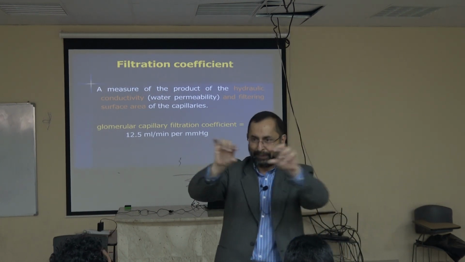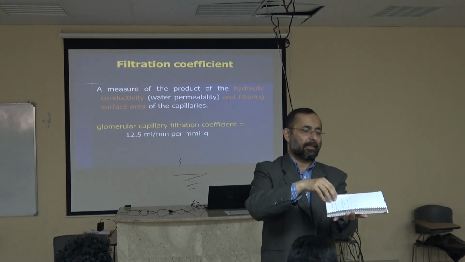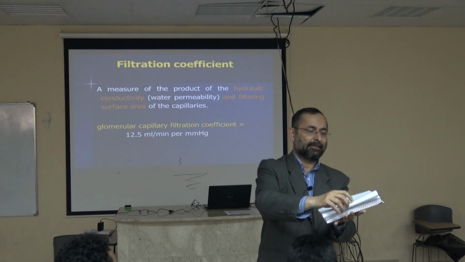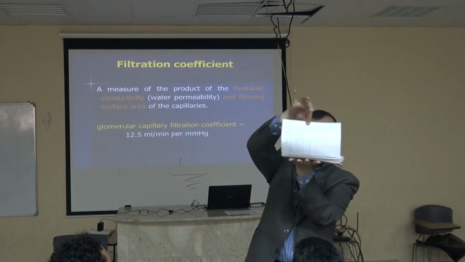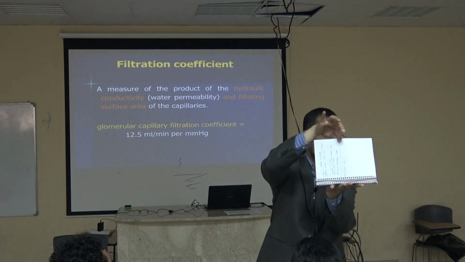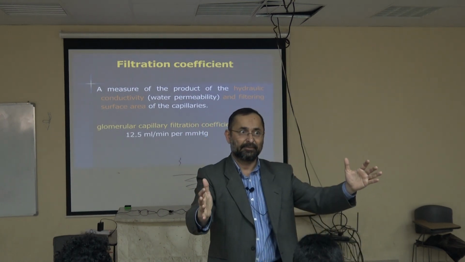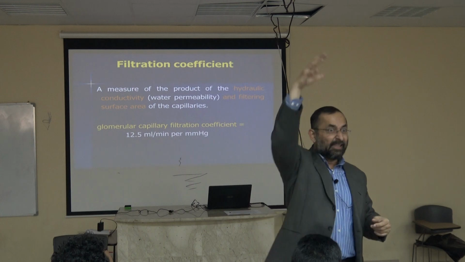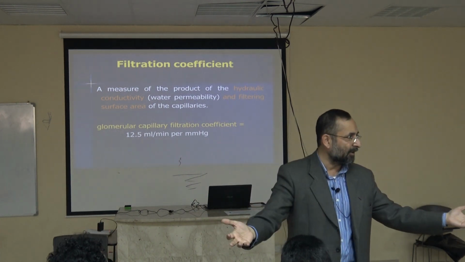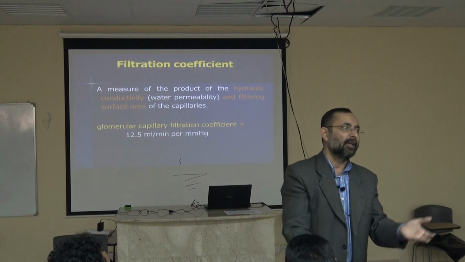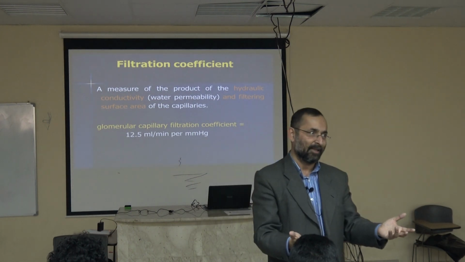You know, capillaries are pipes, and each pipe has a surface area, okay? Like, this is a page. If I turn it like this, the page will become a capillary, isn't it? But if I open it up, this is the surface area of the capillary. There are many capillaries in the glomerulus, so the glomerulus has a surface area, okay? Do you think the filtration will depend on the surface area? Yes or no? Yes. If you have more surface area or good surface area, good filtration. If you have less surface area, less filtration. So one factor is the surface area, okay?